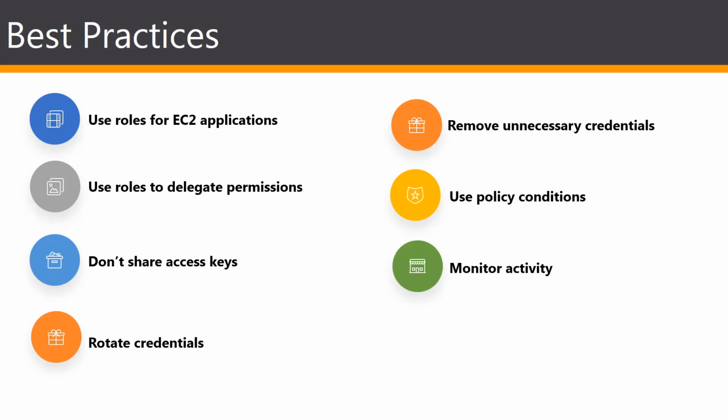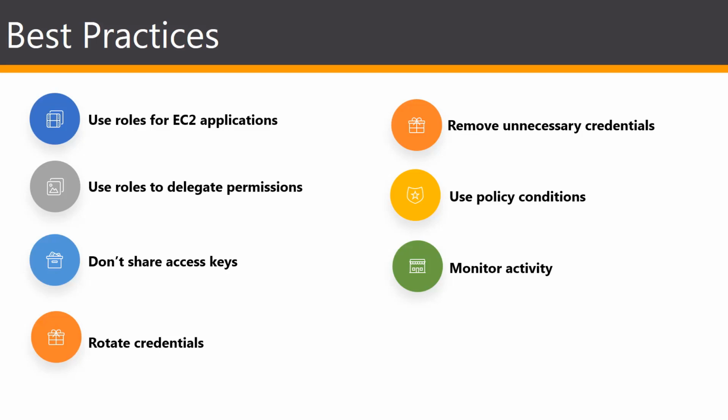For EC2 instances, make sure that you use roles. Now, for applications that run on them, they need credentials in order to access AWS services such as storage services. And to provide credentials to the application in a secure way, use the IAM roles. A role is basically an entity that has its own set of permissions, but that is not a user or group. Roles also don't have their own permanent set of credentials the way IAM users do. In the case of the EC2, IAM dynamically provides temporary credentials to the instance, and these credentials are automatically rotated for you. Now when you launch an EC2 instance, you can specify a role for that instance as a launch parameter.